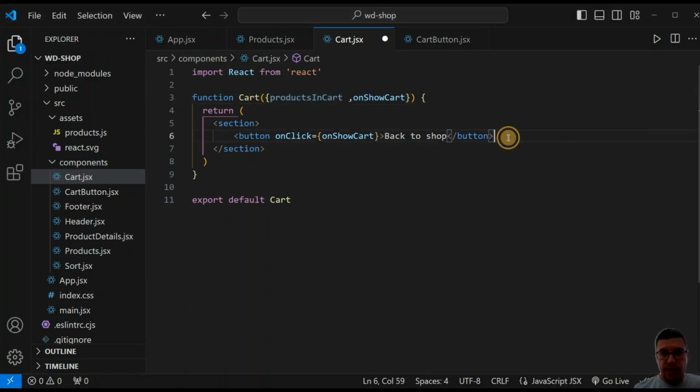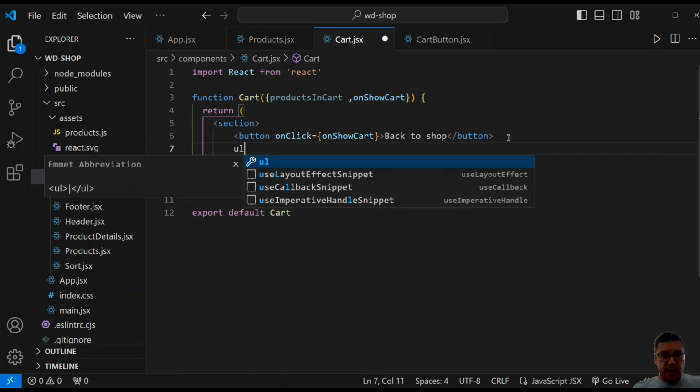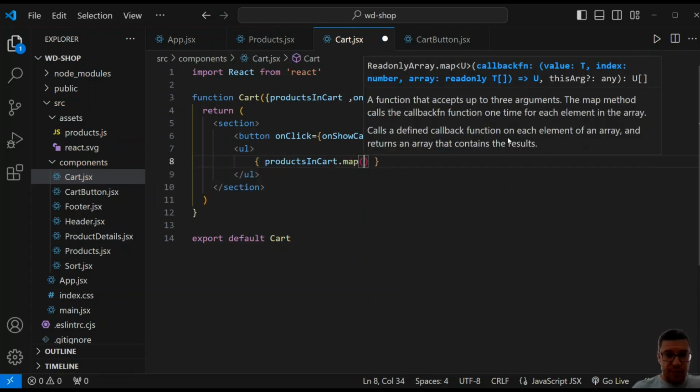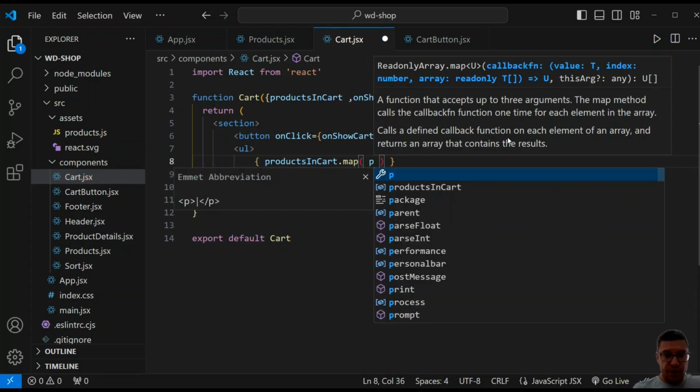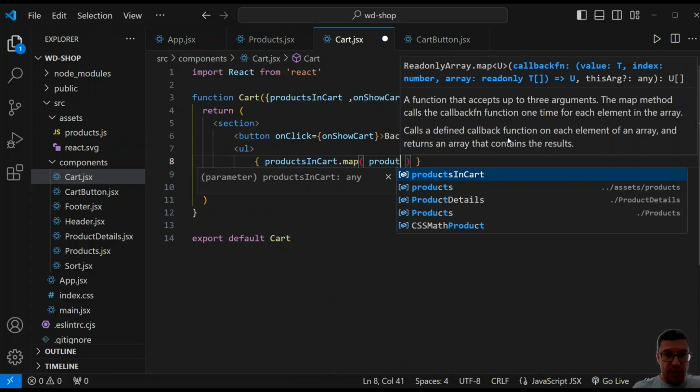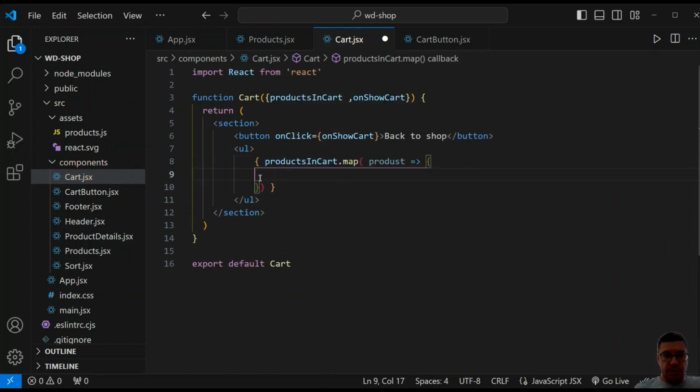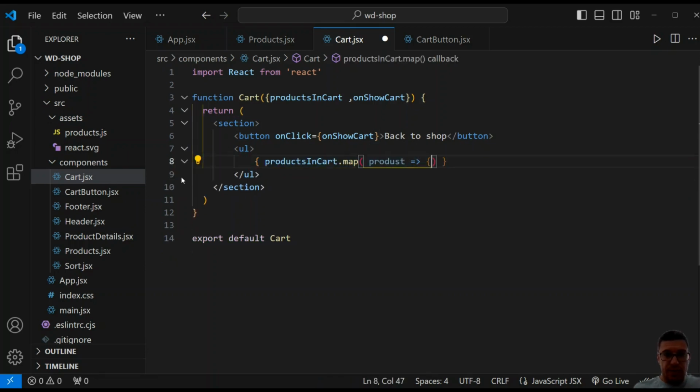Okay, so let's use this state and let's display it in our cart component. Again, I will use unordered list, and I will use our products in cart to map through them, and for each product, let's say, I want to display some JSX code. Not curly, but regular parentheses.